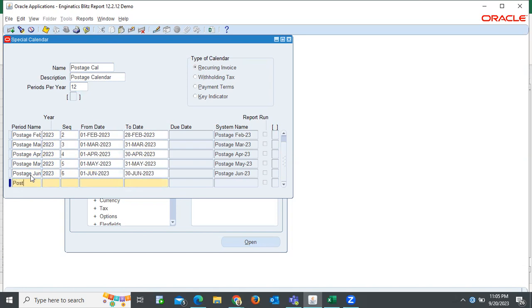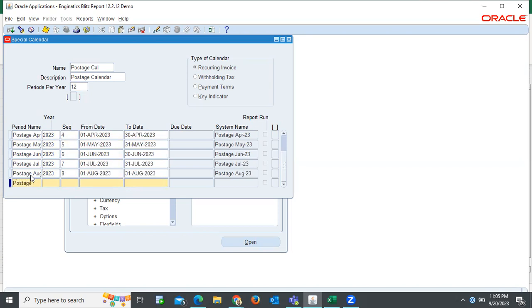And postage July 2023, sequence 1st July to 31st July. Then we have postage August 2023, 8th sequence, 1st of August to 31st August 2023.